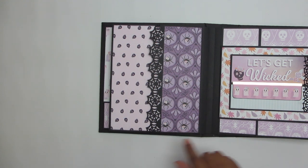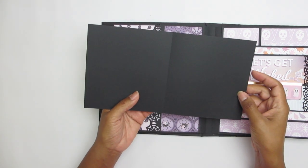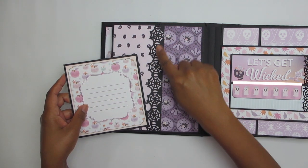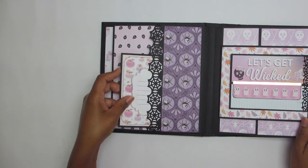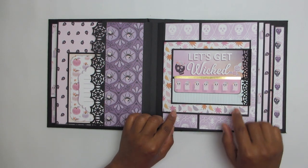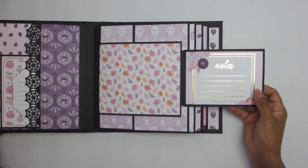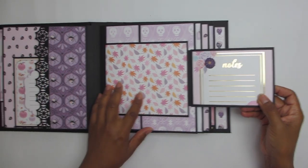Now this is another side loading pocket. That's another punch detail with the spider web, and another photo booklet. Let me call it a photo booklet instead of just a photo mat. And it has a journaling spot on the front. This, I don't really love this little flap there, but you know, you stick paper down and you just got to go with it sometimes.